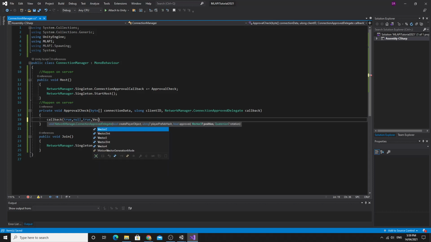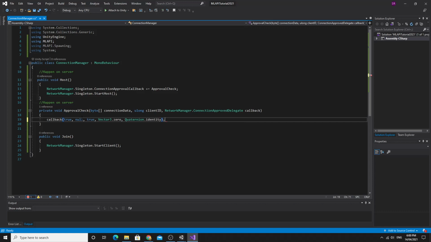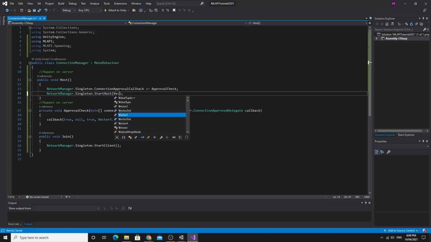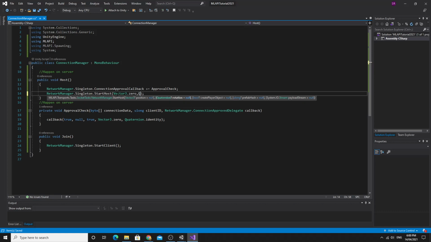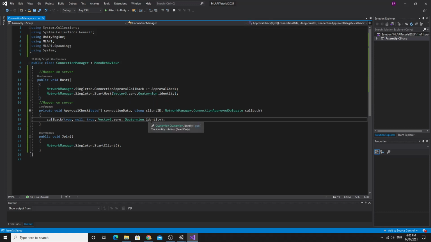And just so that we can get this working and keep it as simple as possible, we'll just say Vector3.zero and Quaternion.identity. So that'll just be like the zeros for all of it. You'll notice that also in the host button here, the start host, we can actually do the same thing there as well. So the start host can take in the actual position as well. Just because it will make it simpler, I will say Vector3.zero and Quaternion.identity. We are actually going to move on and create a random value for these, or use a spawn manager.